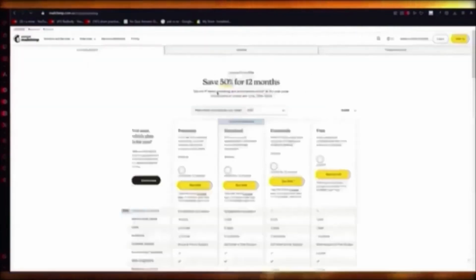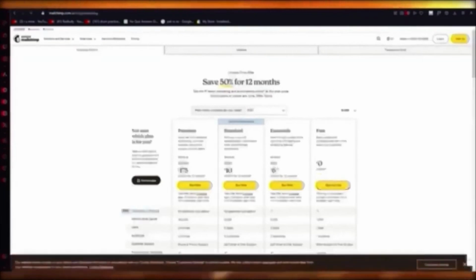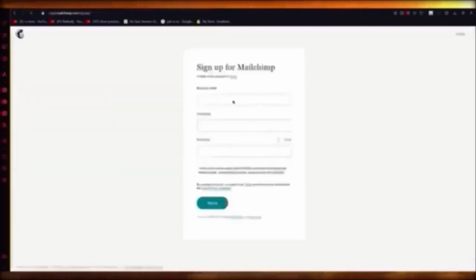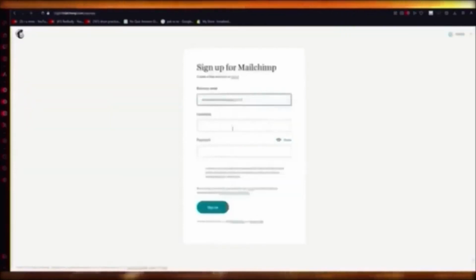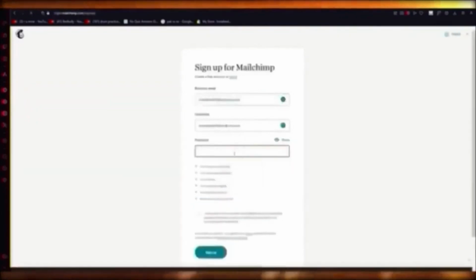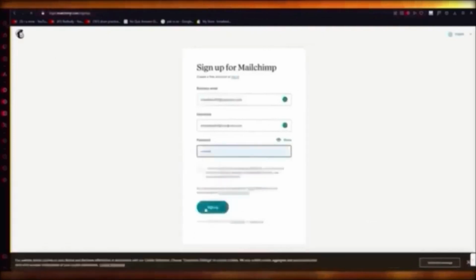And the best part about this is that it actually has a free platform to sign in with. So you can sign up with it pretty easily. Just go into sign up for free. Once you go into sign up for free, it takes you into the actual sign up page where you add your very own business email that you want to sign up with MailChimp. Then you have your username, and then you can add your very own password as well. After adding your password, you're going to verify everything. And once you verify everything, it's going to take you into the actual work section of MailChimp. And that's basically how you're going to get started with it.